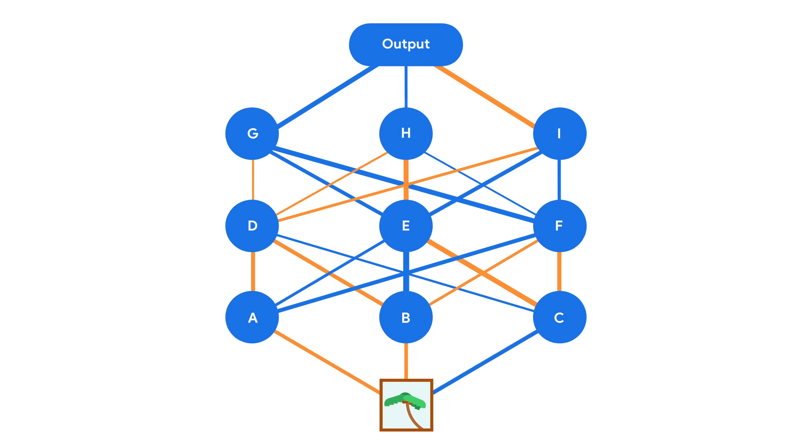Although the students classified images here, the same backpropagation technique would work for any classification problem. Note, however, that image classification models often use a different type of neural network configuration. To learn more about building image models, check out the resources below.